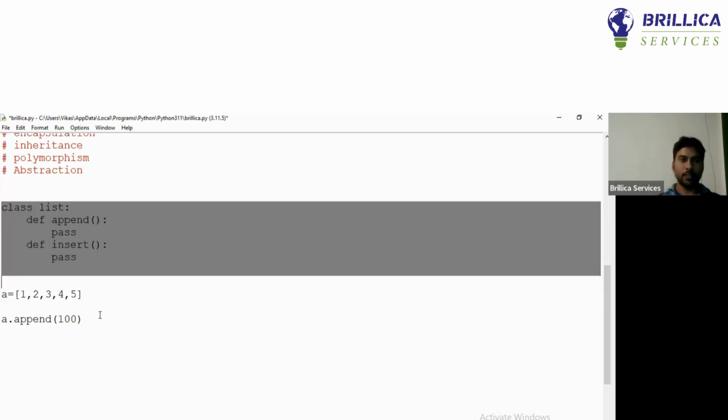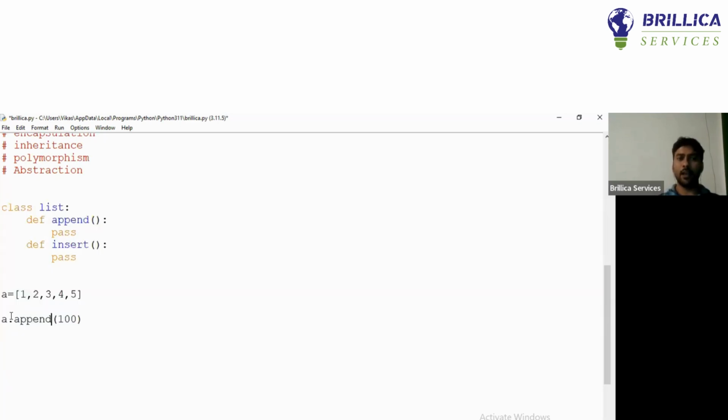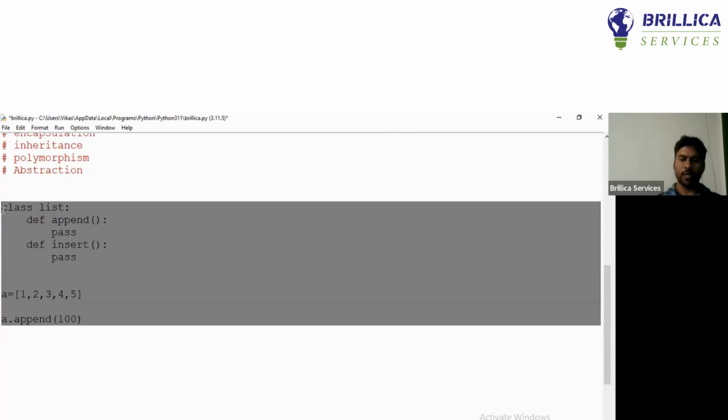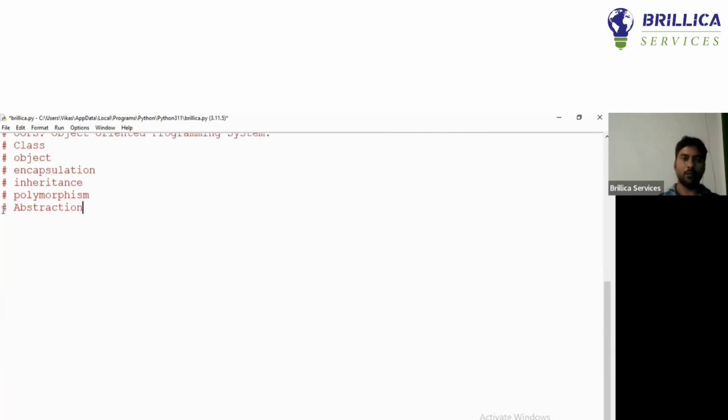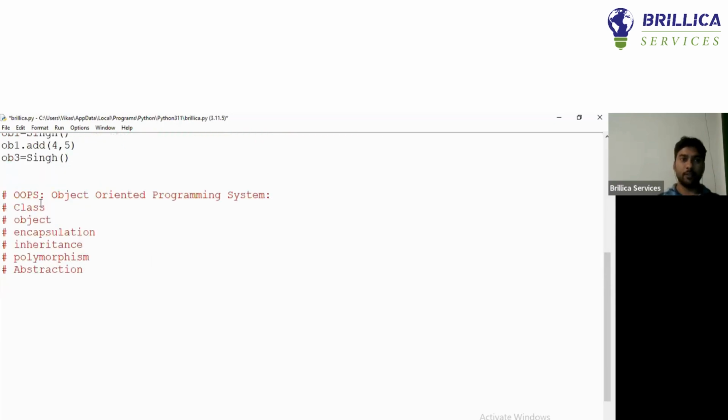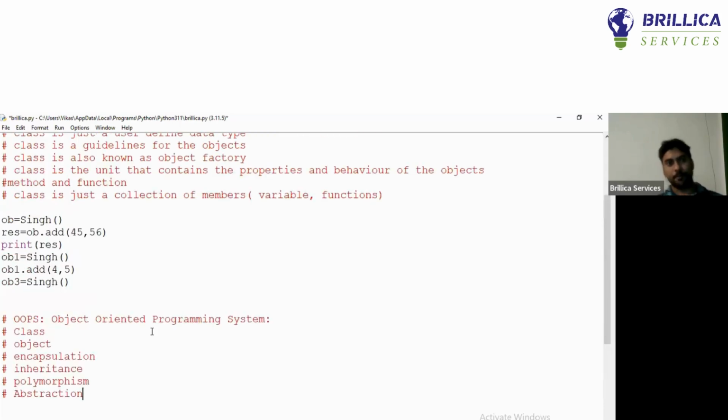So this is the concept of object and class. We are already using it, but we didn't know about that. Now we will try to understand all the things related to class and objects, which are part of an advanced programming language, or you can say an object-oriented programming language, or a high-level programming language. So yes, guys, that was all about class and objects, and that's all for this lecture.